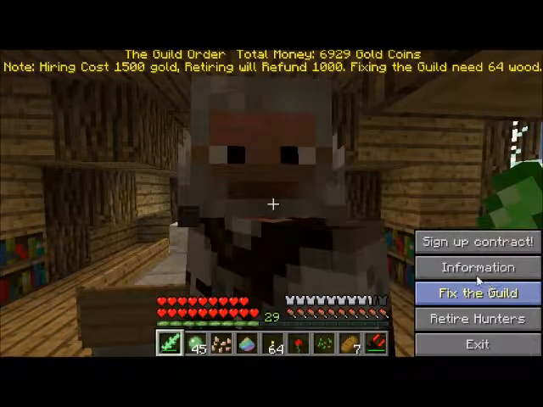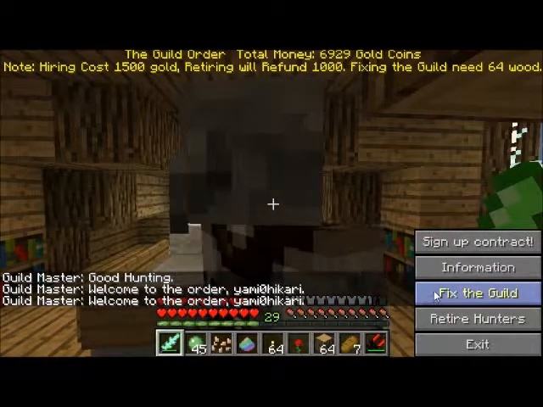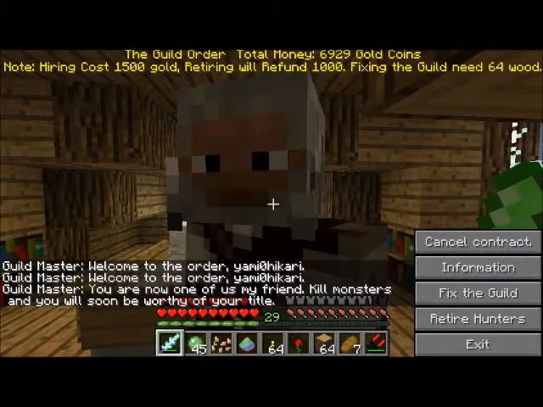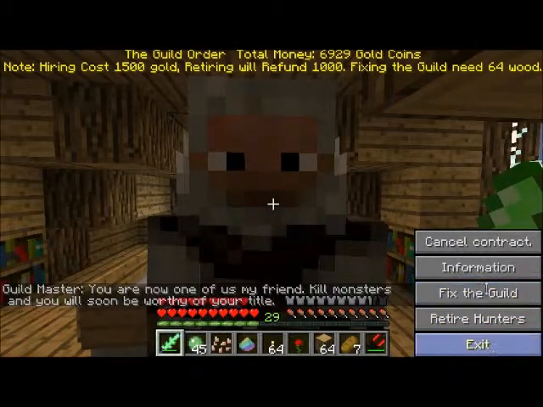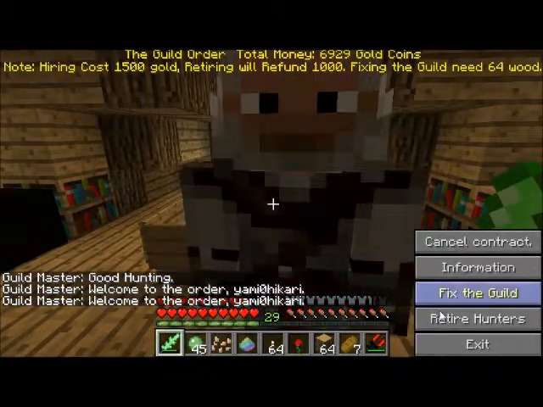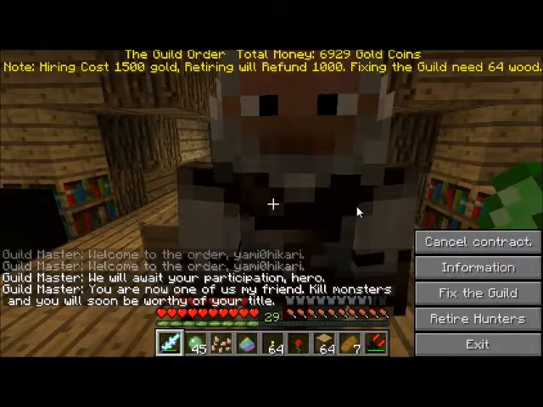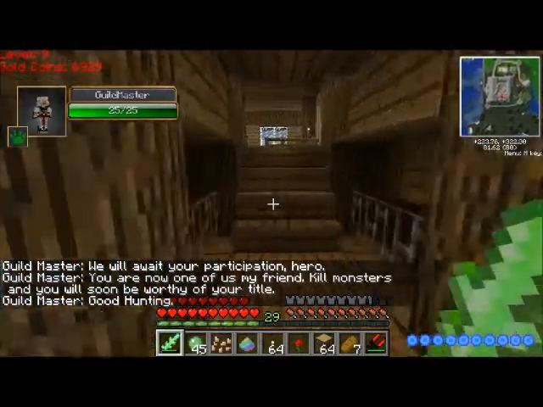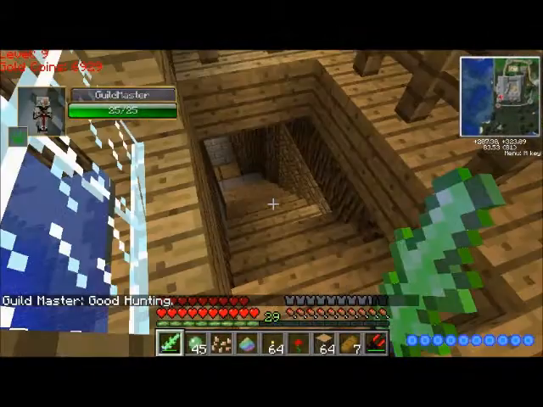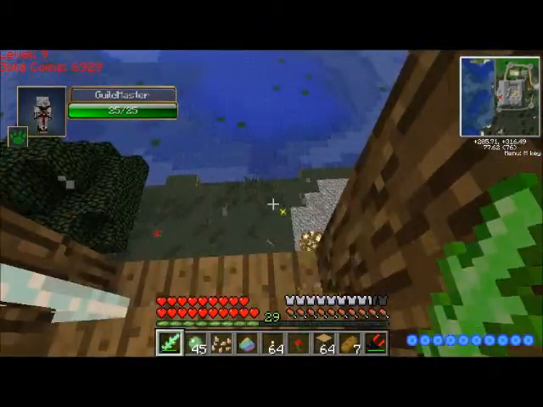I have no clue what I'm supposed to be doing. I still have my wood. Okay, let's retire hunters. I have no clue. Does it not work now? It should. YOLO.